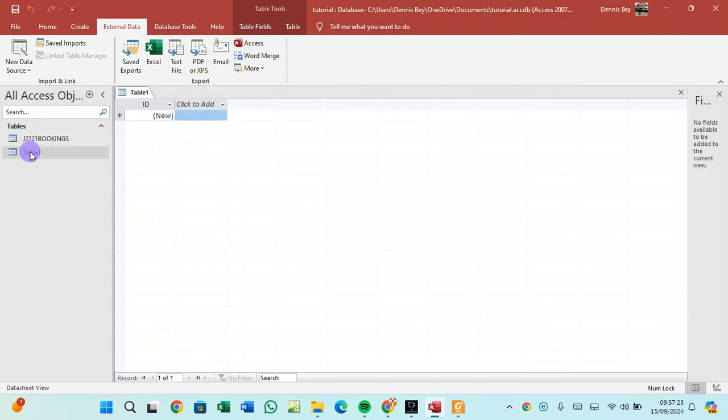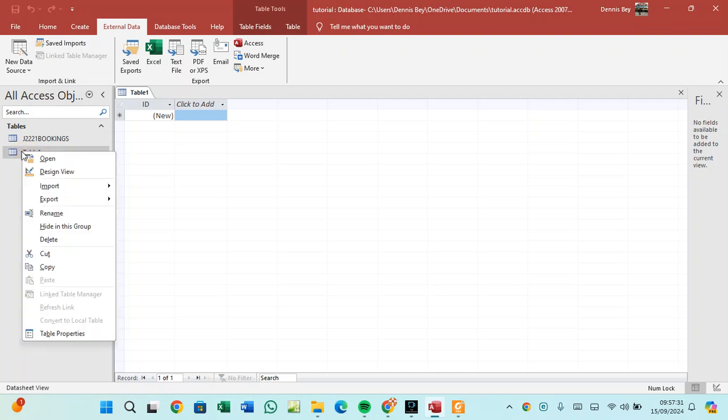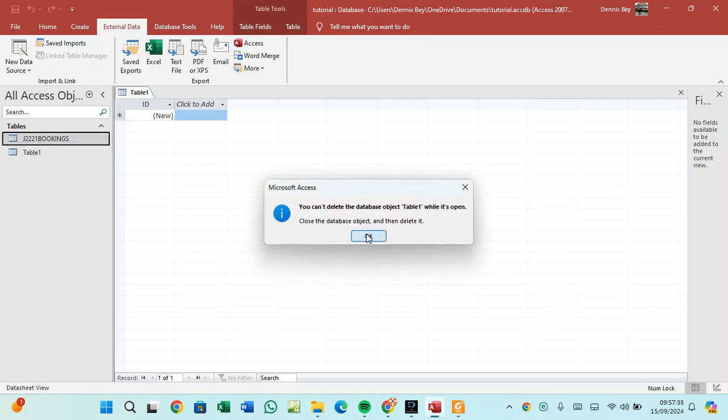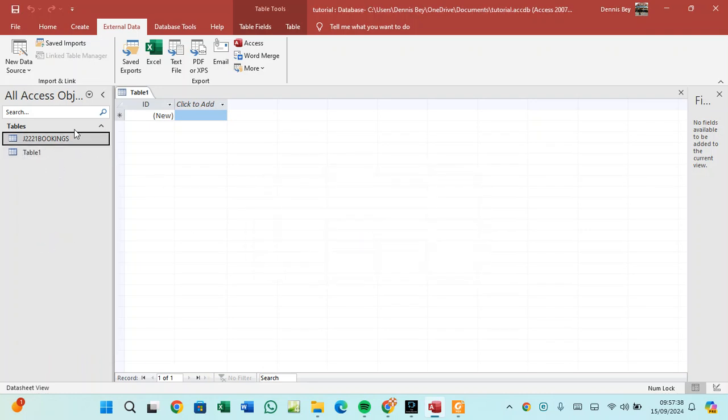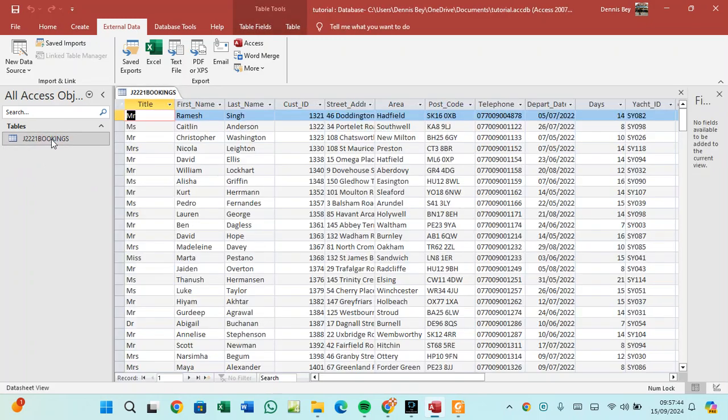So this table that is down here, I can now delete it. I don't need this one here because I have the imported one. So I'll right click. You right click, you get a menu, and then you click on delete. And then you click on OK. So that one, is it going really? No, let me close this one first. You have to close it before you can delete it. Now it is gone. So if I double click on this one here, I have very big records. In fact, if you check down here, I have 979 records that are imported.